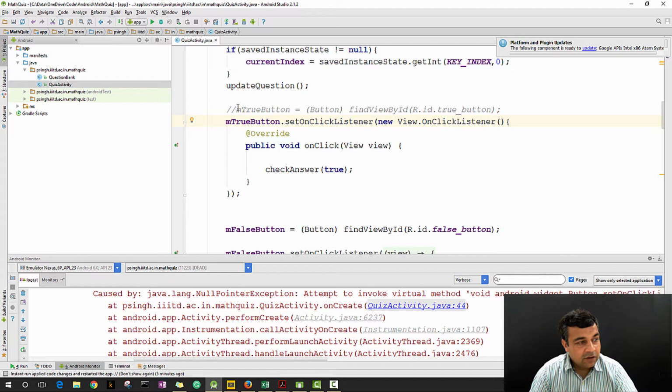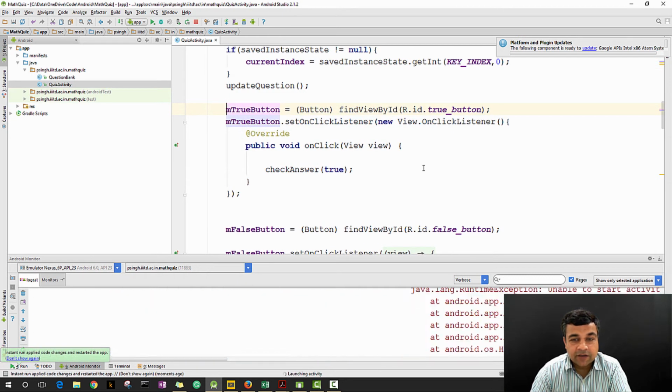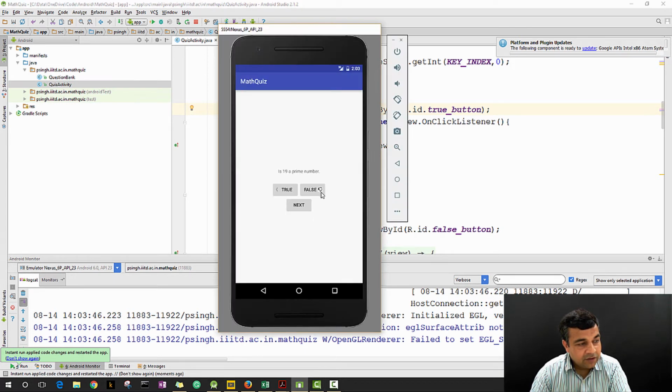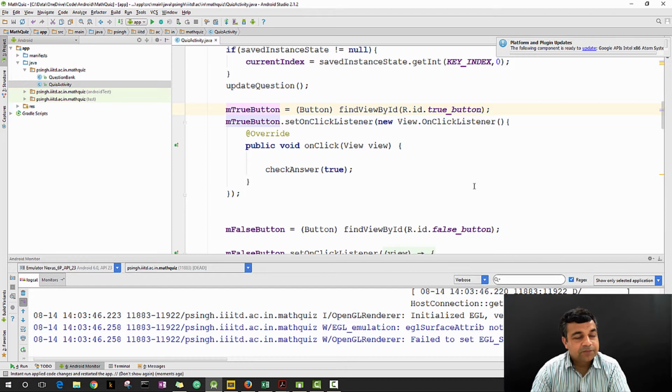Now let us go back to our Android Studio again and start setting some breakpoints. First, let me clear this error, and hopefully if I run my application it should run once again perfectly. Let's see, and as you see, our application is working fine. Let us stop the execution and learn more about breakpoints.